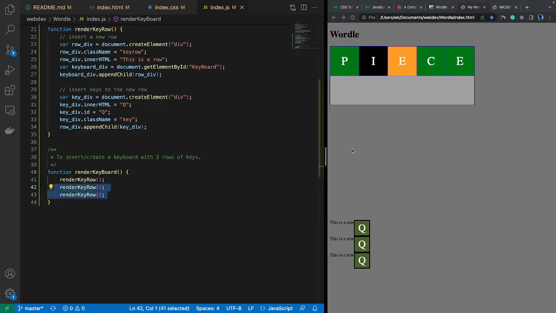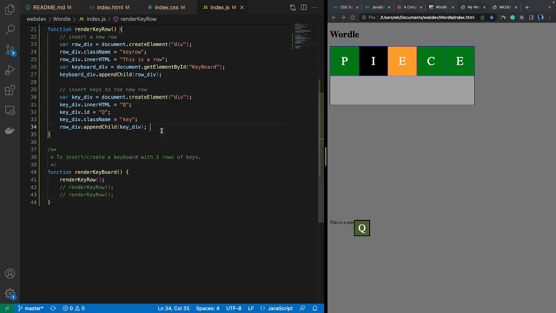So perhaps we can comment these 2 rows out by using, again, you can select the 2 rows and then command / or control / on Windows. Okay, so by doing that, we only execute it once, right? So this is only 1 queue.